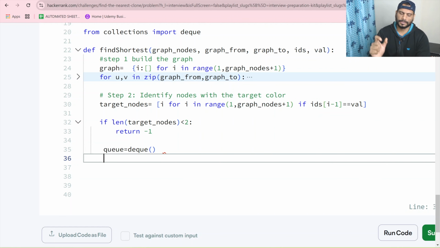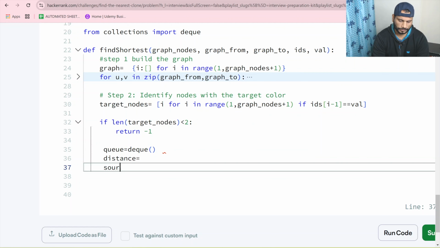Now here we have to take two lists. One is the distance list, and one is the source list, right?